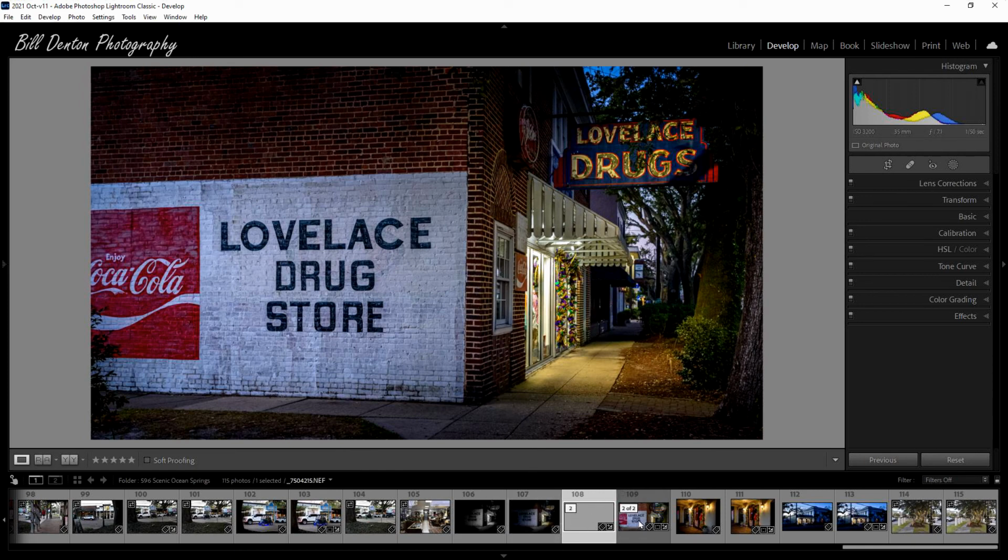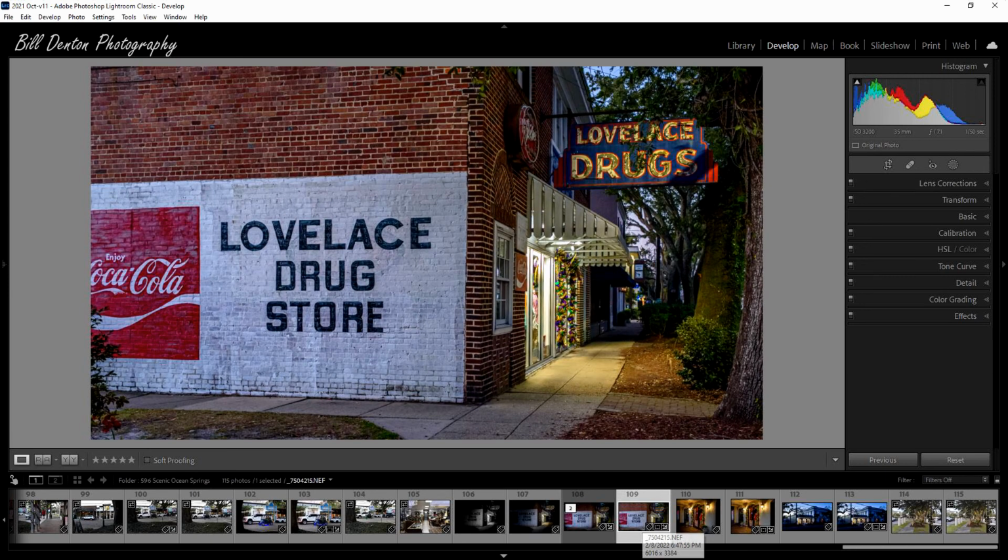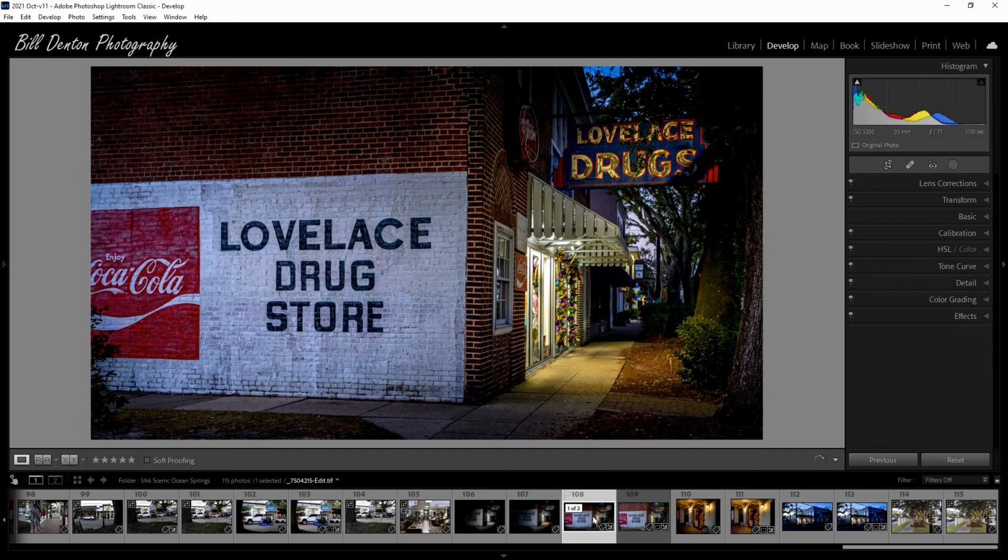So this is what we had prior to sending it to Photoshop. And this is what we got when we came out of Photoshop. It's one way of editing that picture. Not saying that this is how you should edit it.